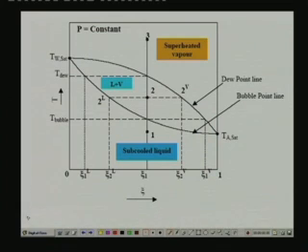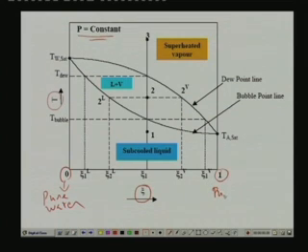So, what I am showing here is a plot obtained by taking concentration or mass fraction on the x axis and the temperature on the y axis. As I said, we are keeping the pressure constant, and this data is obtained by varying the concentration from 0 to 1. What do you mean by 0? 0 means it is pure water. 1 means it is pure ammonia.